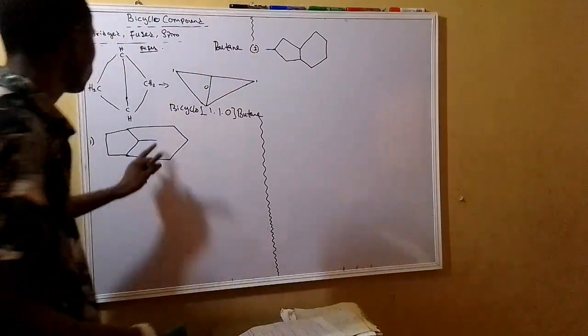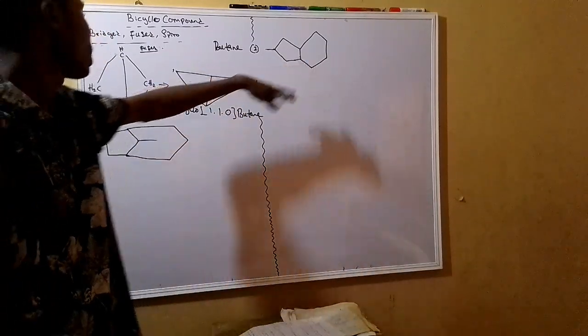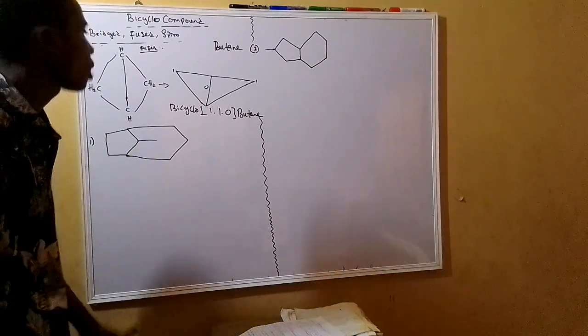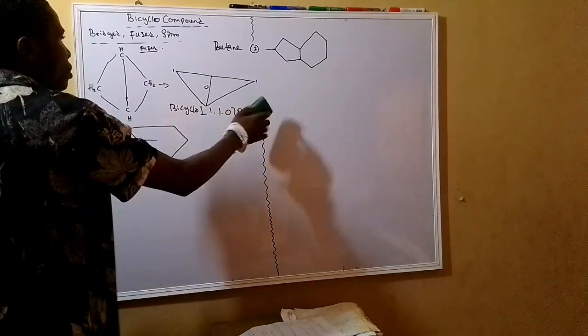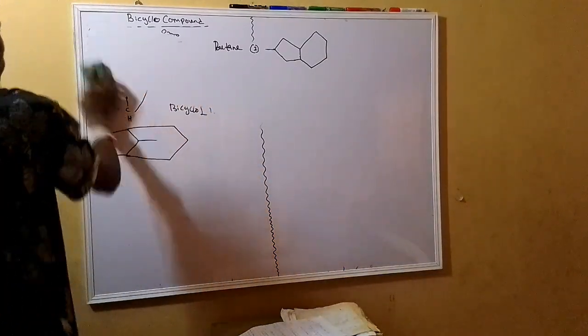Now guys, let's name these two things. This is a combined structure where you have the bridged and the fused. But we ordinarily have the normal bridge here, and also with a substituent, and this also has a substituent. So let us see, how do we go about that?